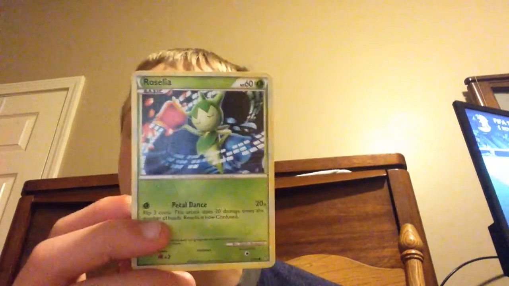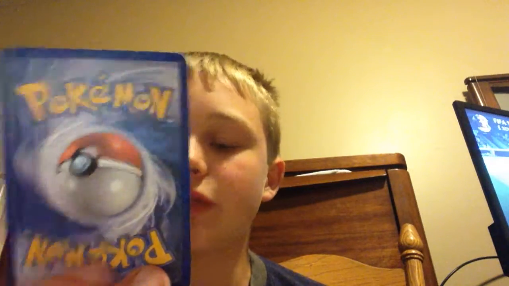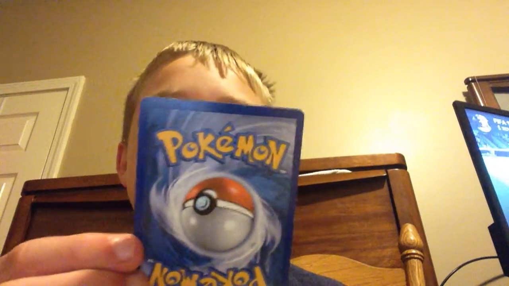We have Rosalia, which has Petal Dance, which is 20 times. We have an Oshawott, which I have two of, but they're both different. So I have this Oshawott with 60 health. He has Razor Shell, which is 20 plus damage. And this one's actually pretty hard to say. Yamaska? I'm sorry if I'm doing this wrong, but Yamaska, I think. He has Will-O-Wisp, which is 10 damage, and Ram, which is 30 damage.